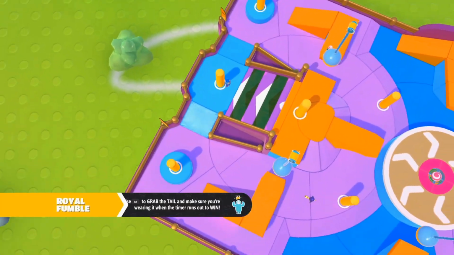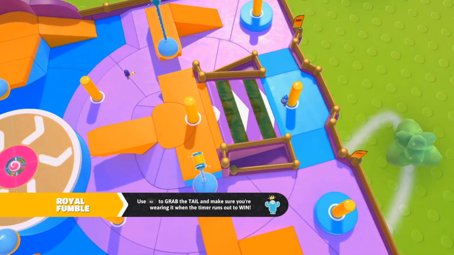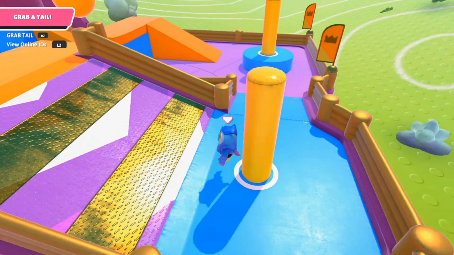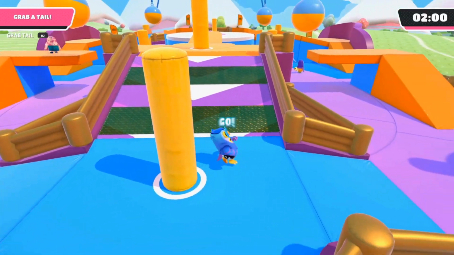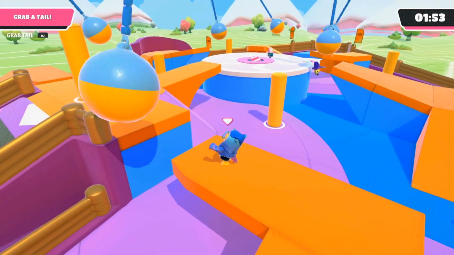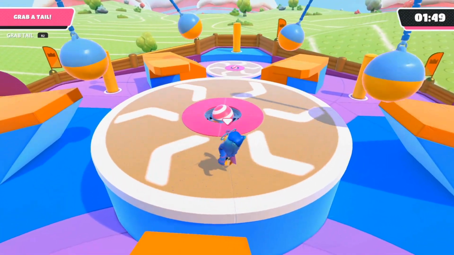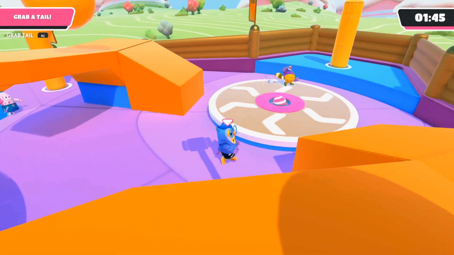We are now on Royal Fumble, the other final. I didn't get the mountain one because there's really no strategy in that one. If I'm going to be honest, that one is just whoever gets the best luck. But this one, when you don't have the tail, all you gotta do is cut people off. Sometimes it just doesn't work for me. Sometimes you grab someone and the tail just doesn't go to your hands. But this one's actually a pretty entertaining one.